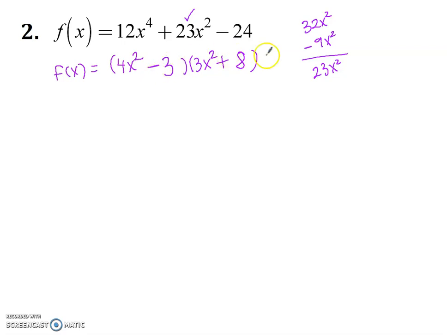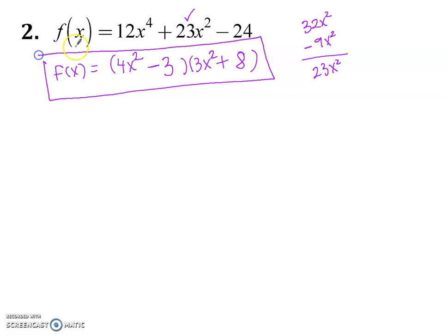Now if these weren't the correct factors, then you would just try another set of numbers, like 2 and 12, but you can't put the 12 either place, so you would know not to try that. You can't try 1 and 24 because the 24 can't go either place. If this had not worked, then we would have tried 1 and 12 for these first two terms. So this is the completely factored form.